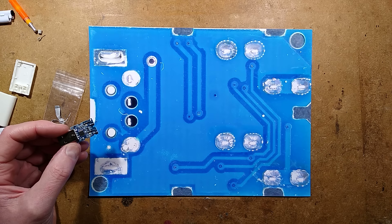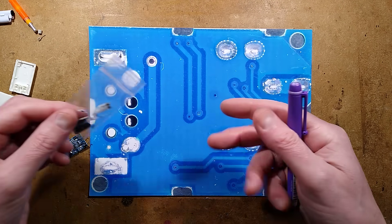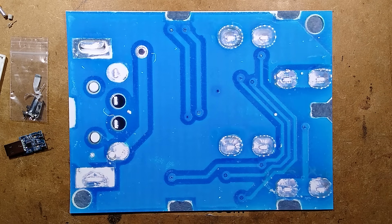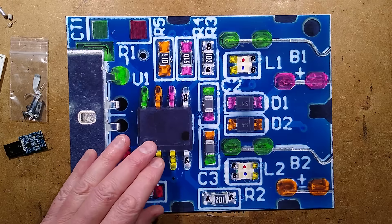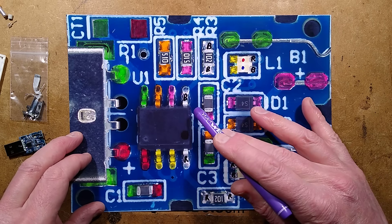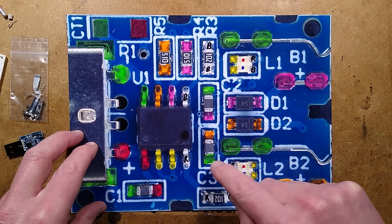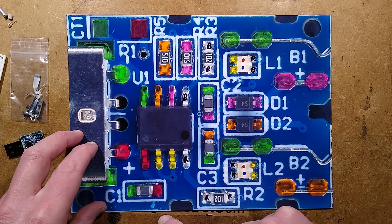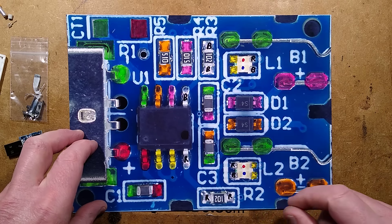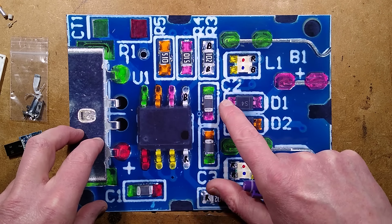It took a bit of squeezing but I've now extracted the circuit board. I also took some pictures, reverse engineered it, and opened one of the cells - quite interesting inside, not what I was expecting. The front of the circuit board is much more interesting than the back. We have a dedicated microcontroller being used in a way I've never seen before. It controls two LEDs with polarity reversal and two outputs, with pins common together perhaps for increased current, driving red and blue LEDs via 1K resistors. There are 51-ohm resistors going to the cells via capacitors and Schottky diodes.